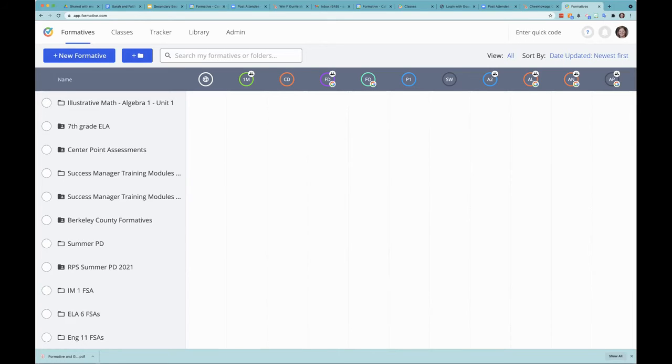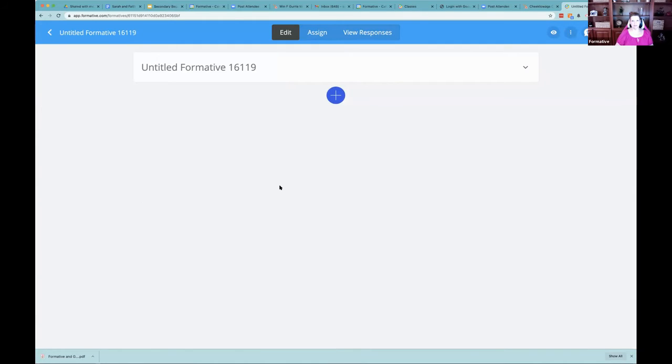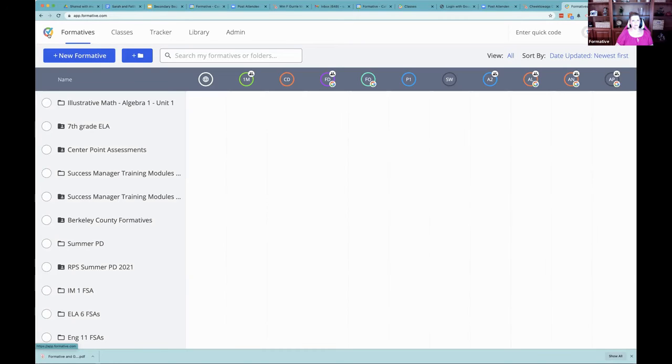All right, so I want to make sure everyone knows how to get to this screen here. If you sign in and you're looking at this screen, you just need to click this back arrow and it will take you to the dashboard. All right, so hopefully everybody is getting in or is close to getting in. We are going to start today with the classes tab, and this is something that you can absolutely do on your time, or you can do it with me now.